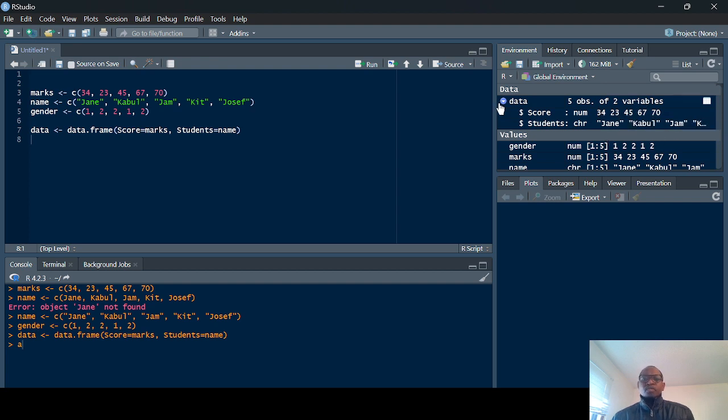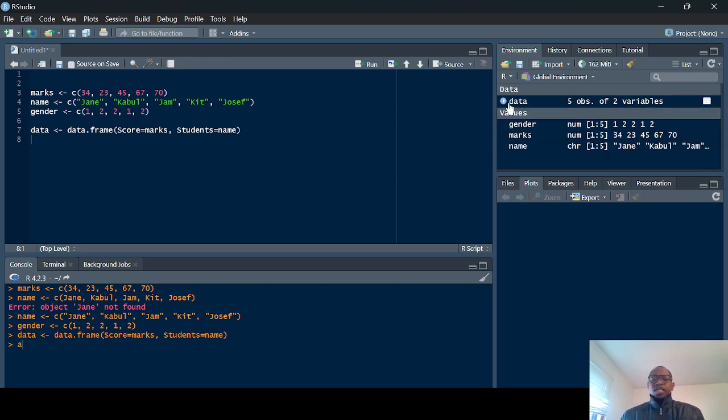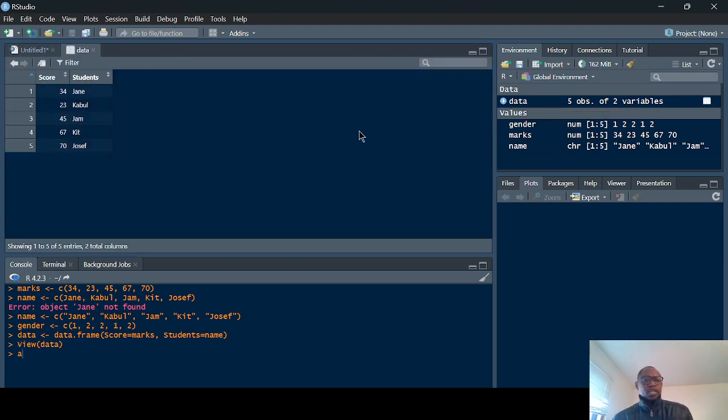So for a better view, just go back and click here, click on data, just one click. You will see in our script, it will open another file called data. It shows the first column of score and the second of student, all right?